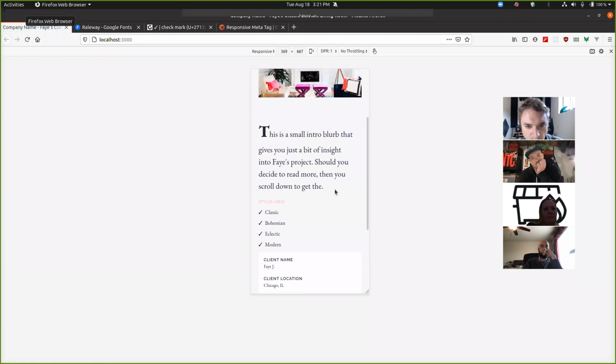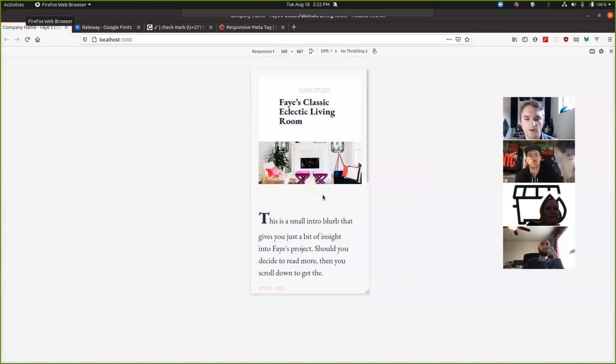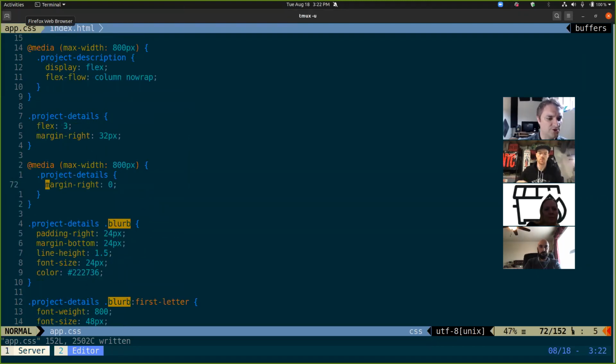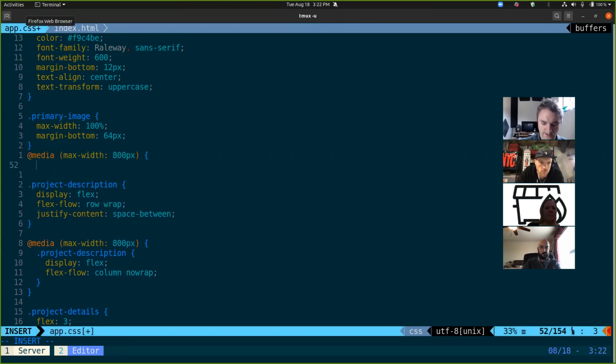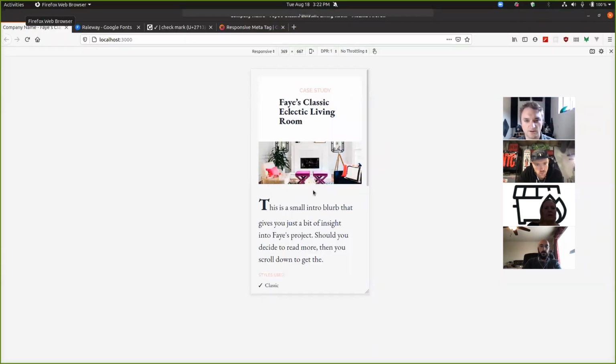Cool. It's kind of in the ballpark. Too much space here. That's great on mobile. It's just not necessary on, or great on, the big screen. Way too much otherwise. So if I go to the primary image, I'm just going to get rid of a lot of that bottom margin. Knock that down to like 24. Maybe less than that. No, that's pretty good.